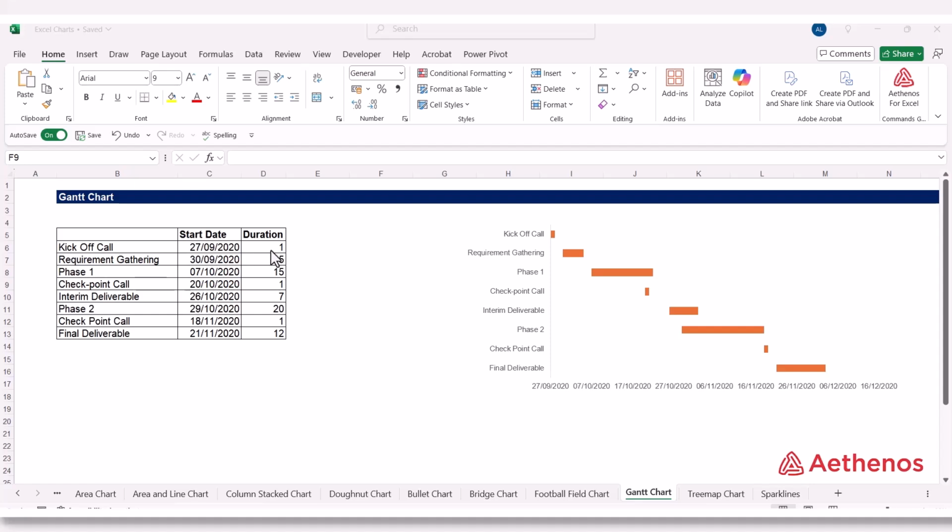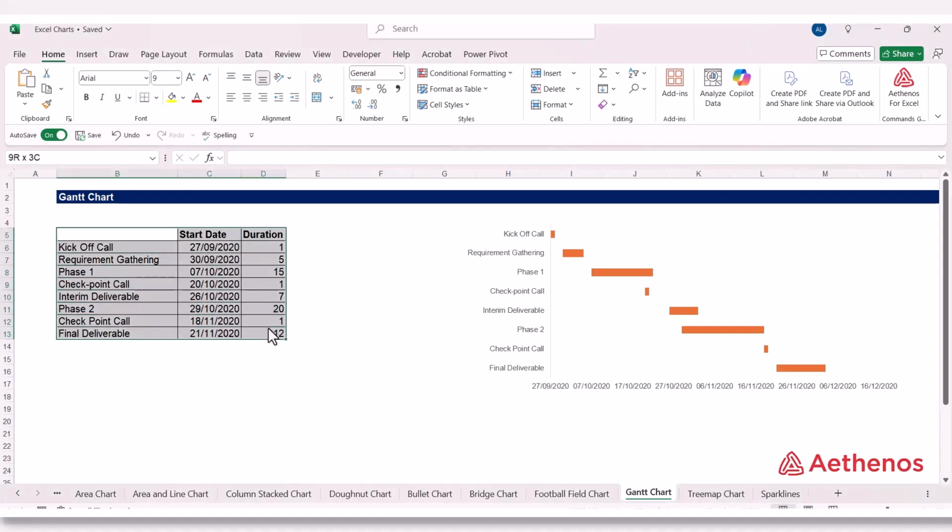It takes 1 day duration, and then the other requirement gathering starts on this day and it takes 5 days and so on. So these are the total phases of the project, when they start and the duration for each of the stages. So let's create a Gantt chart using this data.